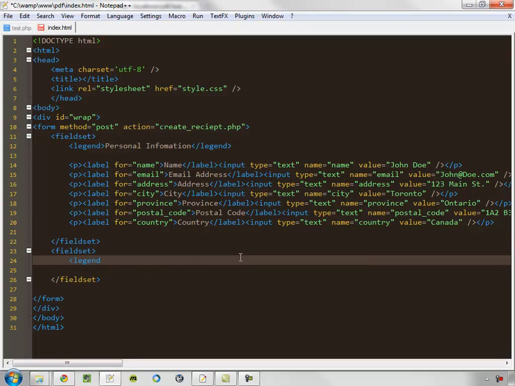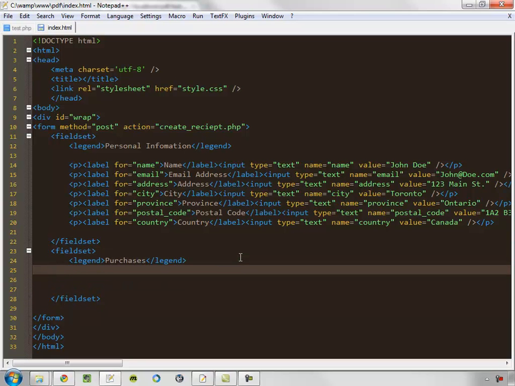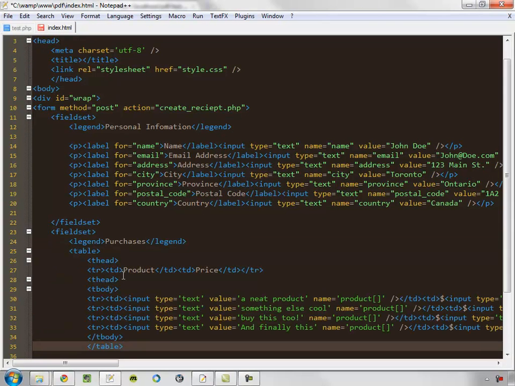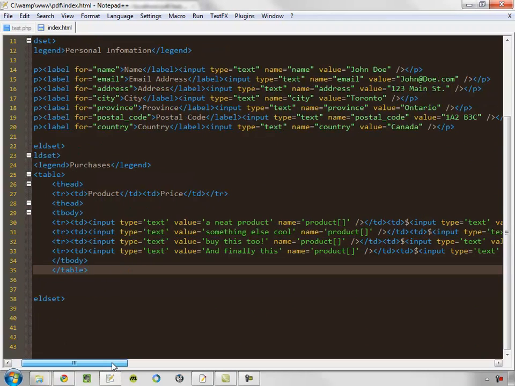Okay, so now let's move on to our next field set here, which is going to be for our products. So we're going to use a table to organize the purchases that our customer made and their appropriate prices. We'll just call this purchases. And instead of me typing this all out again for you, I'm just going to copy it and paste it in, and we'll talk through it because it's not really that complicated and it's not the point of this screencast. Alright, so we just have a table here.